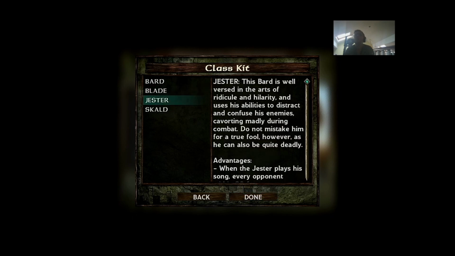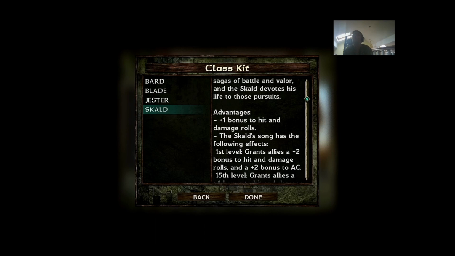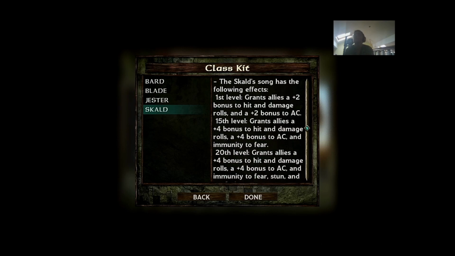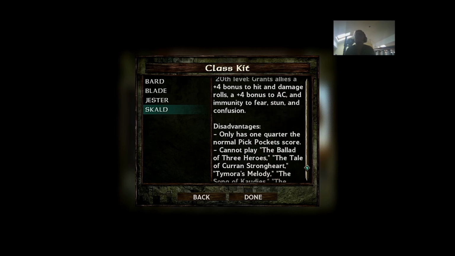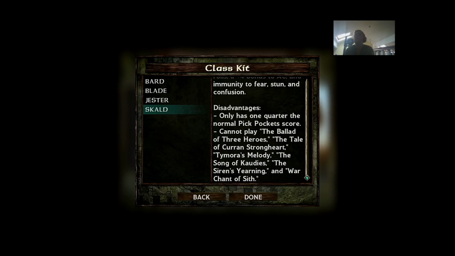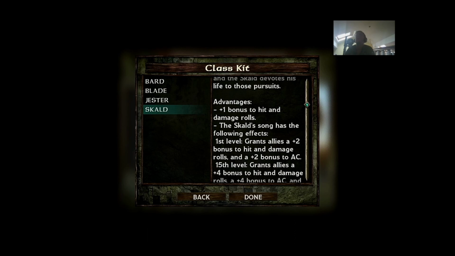Maybe that's not the best. Scald: plus one hit and damage roll. Scald's song has the following effect: it grants plus 2 hit and damage rolls, then plus 4 hit and damage rolls. Only has one quarter of the normal pickpocket score. Cannot play the ballad of free heals. So his song basically just boosts us in combat, and he has plus one to hit and damage rolls.